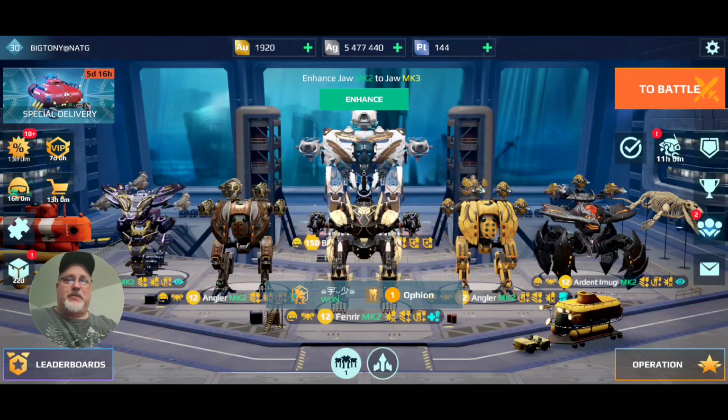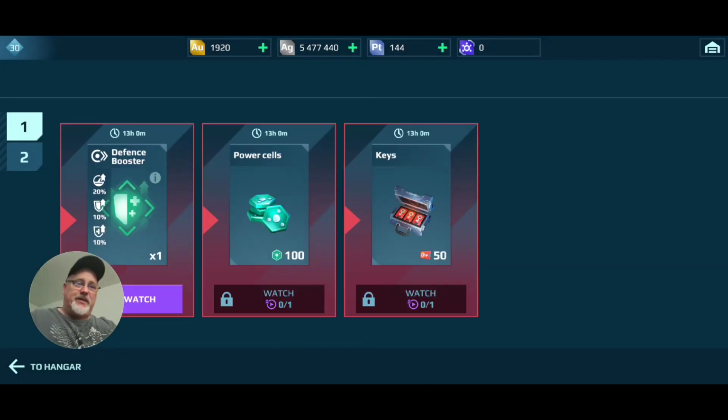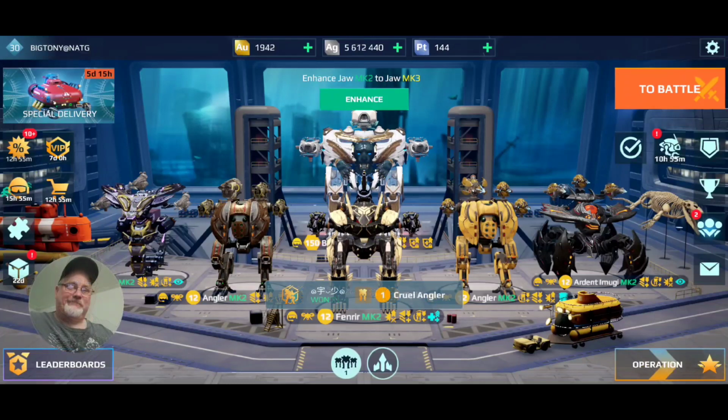Now for you guys who are free to play, you'll also want to go over here and check your little shopping cart. There's 100 free power cells there. About once a day you're going to be getting that. So there's some additional power cells right there.